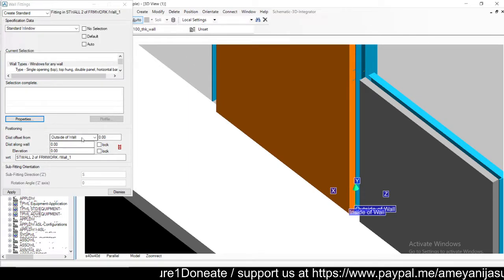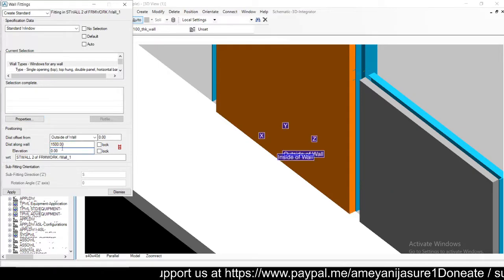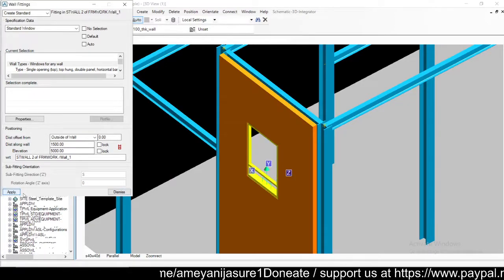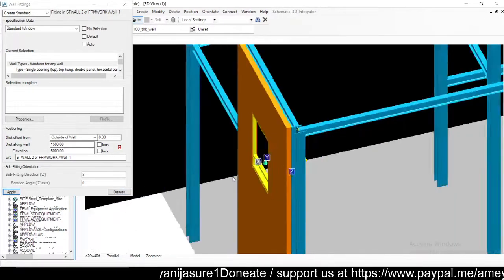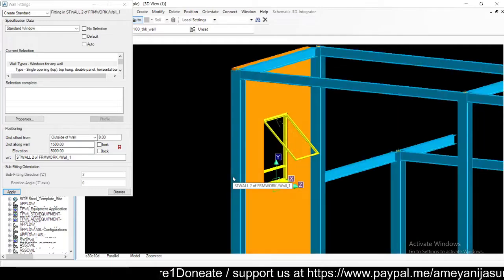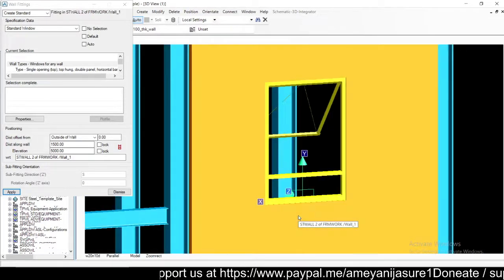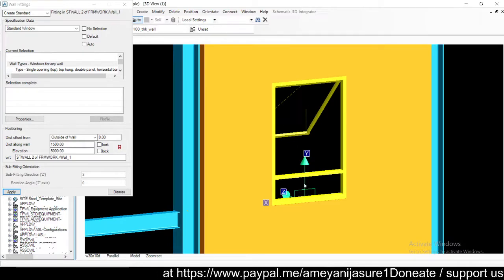Then you can give distance 1500 to make it somewhere around the center, and 5000 for the top. I am just saying apply, and if you check, a window is created with an open angle of 45-degree. This is visible because the hold on option is on.